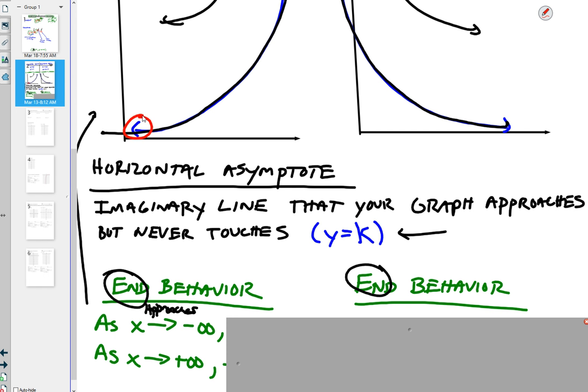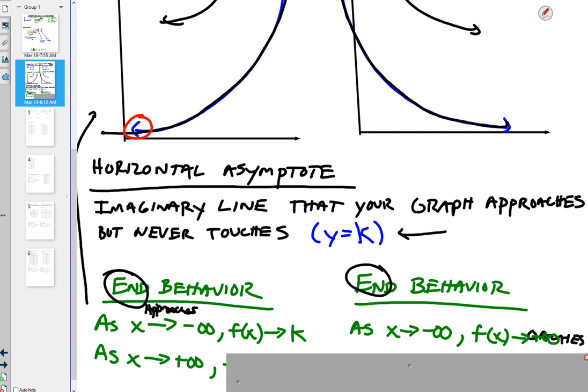As x goes to negative infinity, x going to negative infinity is left. So this is asking you, what is the left arrow doing? The next part I'm going to reveal is what the y is doing. So x is going left. What is the y doing? It's going down. The part that I corrected you on is you said negative infinity. It actually is not going all the way down to negative infinity. Yes, x is going to negative infinity, but the y is going to go down to the asymptote, which is going to be the k.